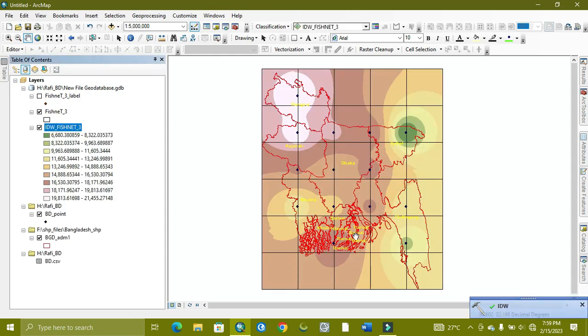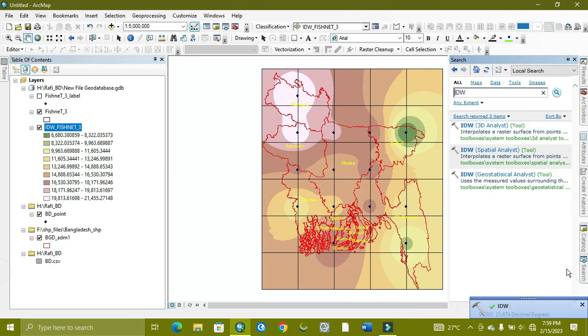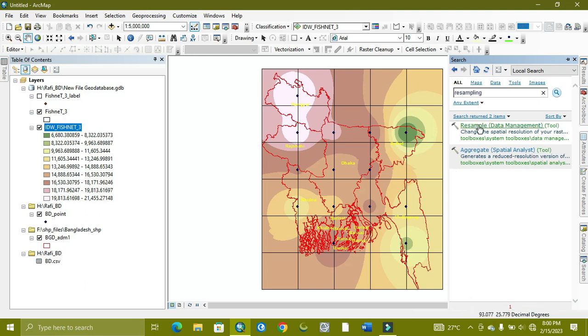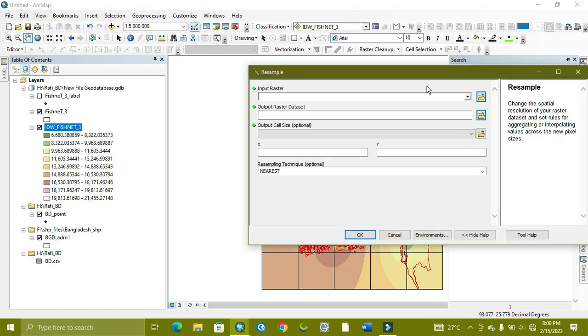on the whole area. Now we use our last tool, the resampling one. The first one, Data Management, Resample.